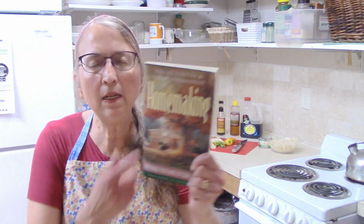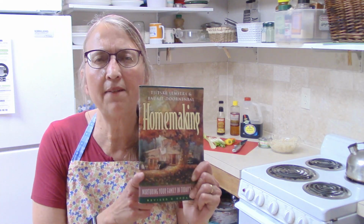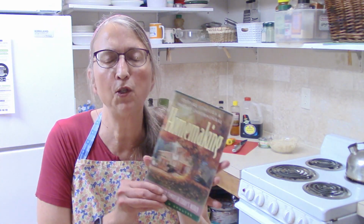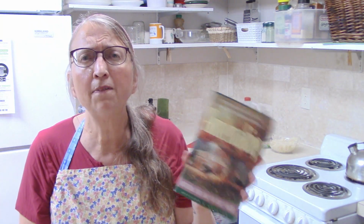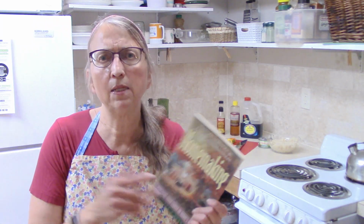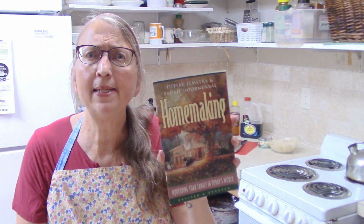Anyway, a really good book. Again, I got this off of Thrift Books. I think I've seen it on Amazon, and always make sure you check Amazon's used books. Oftentimes you have to pay shipping on those if you're not Prime, but sometimes the cost of the book and the shipping are still less than a book brand new. So always make sure you look at all your options, and you can always see if the library has it, like I said before.